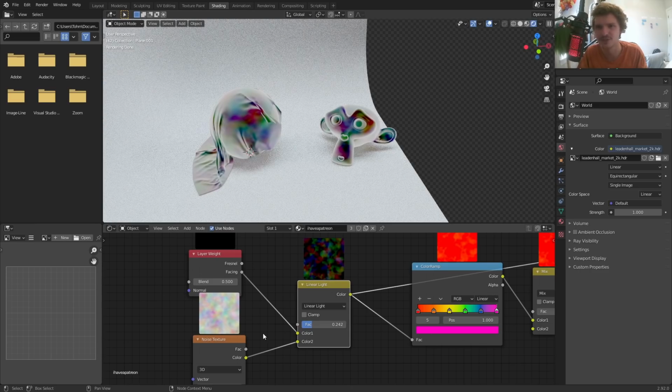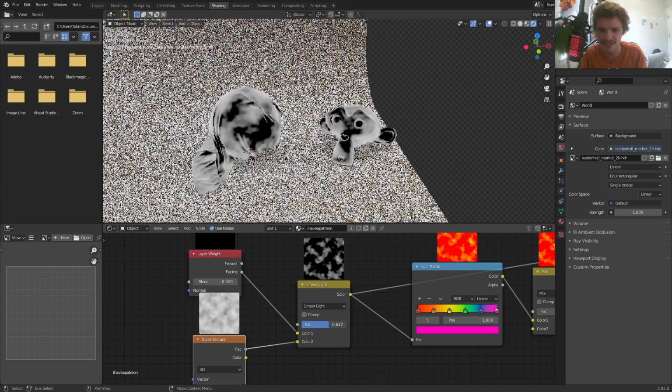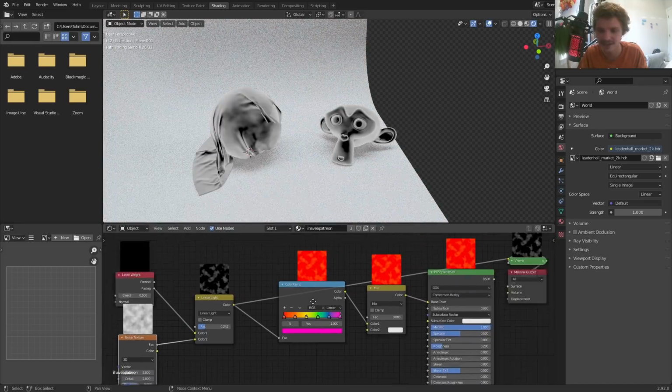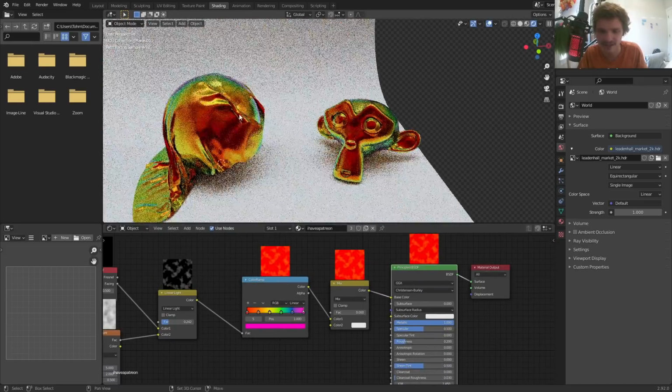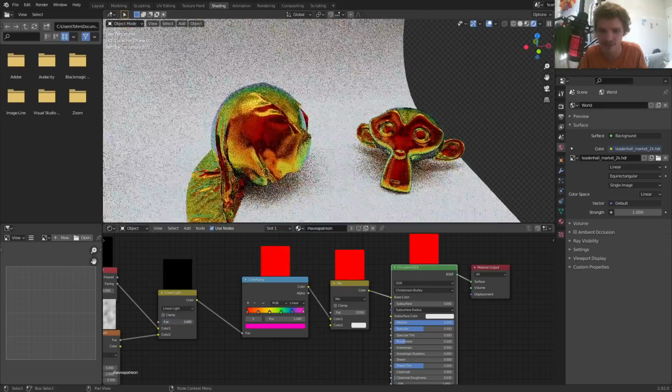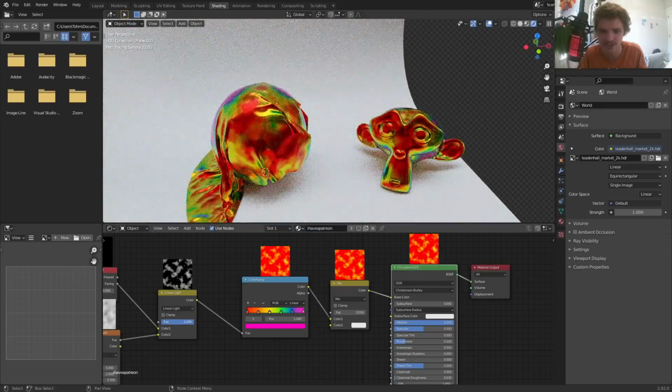It just rips the red channel of this RGB. You could have equally just used factor. It doesn't matter too much. But you can see this is just going to add in a bit of randomness to this as we mix them together. So when you look at it here, that is going to alter the colors. So here's the after and the before. You can see there's red seeping in where there shouldn't and all this kind of fun stuff.